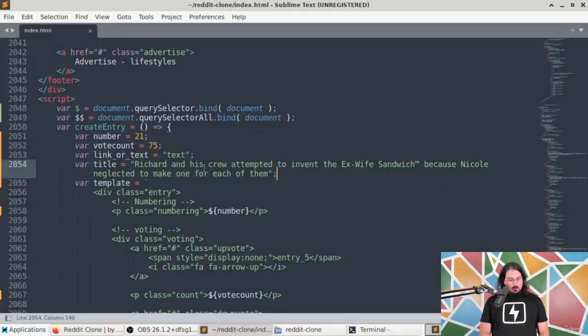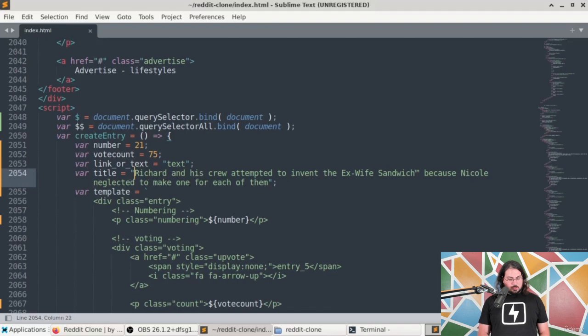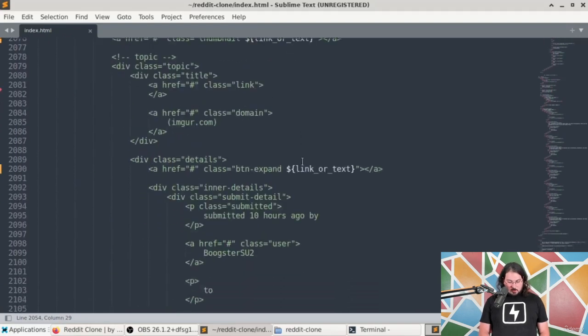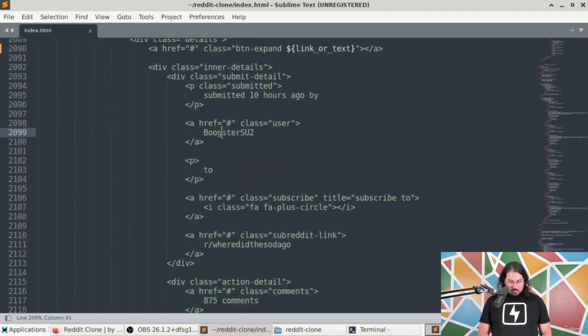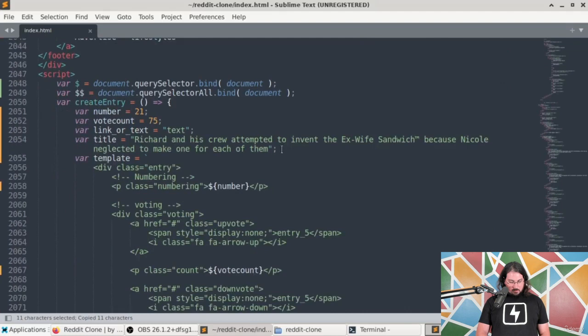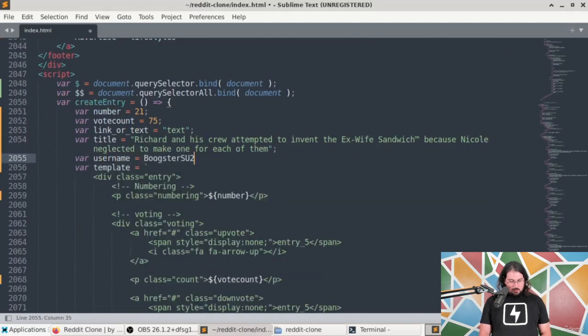Save, refresh, no errors. So we are still pulling everything in the way we want, but we're getting more and more of this stuff to be variables, which is great. So let's keep going with that. The next thing we need is the username. So instead of using that username, we're going to say var username equals this.